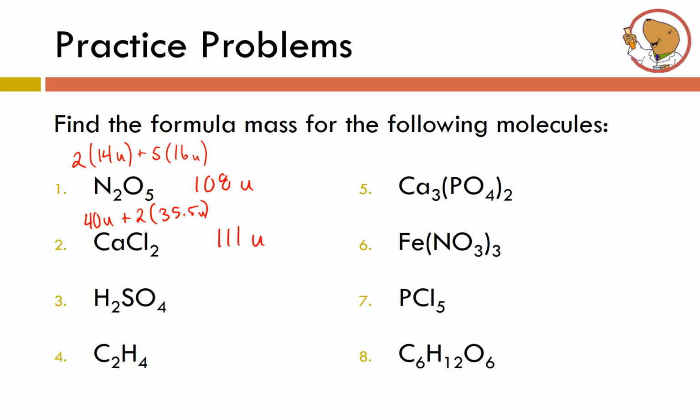Why don't you pause the video and try these other 6 on your own. You can check your work against what we've got on the screen. If you're off by like 1 atomic mass unit, maybe you just rounded a little differently than I did. If you've got something carried out to the 10th place, I've just rounded to the nearest whole number. As long as you are reasonably close, you're in good shape. And if this is something on a quiz or a test, I don't need you to show me your work here. I trust that you can multiply and add in your calculator, if not in your head.